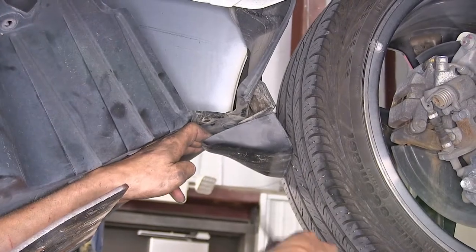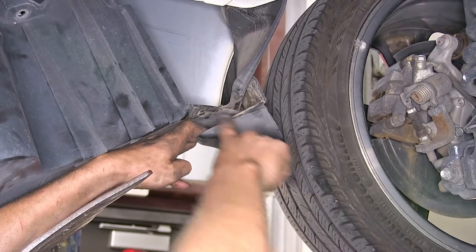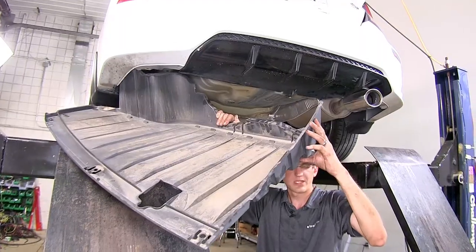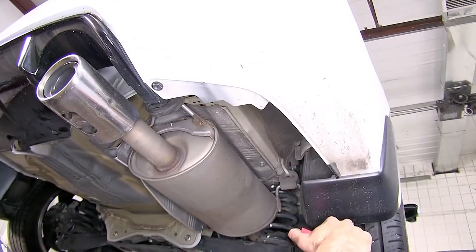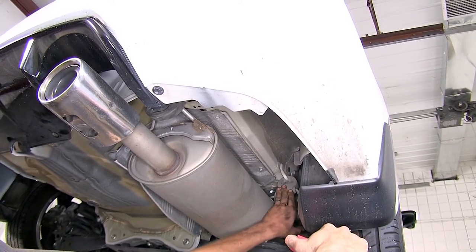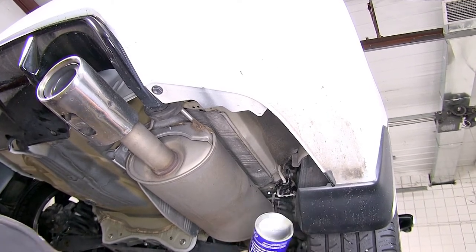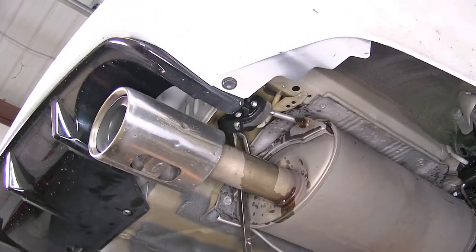Once we have the one that's inside the mud flap removed, we can find the one that actually holds the panel in place, hidden underneath the mud flap, right here. With that released, the panel will come down and out of the way. Now we need to lower our exhaust so we have access to our heat shield. In order to do that, we have an exhaust hanger here towards the front, another one here towards the back. We'll spray some lubricant on them so they'll slide off easier. Now we'll use a pry bar and we'll pry it off.